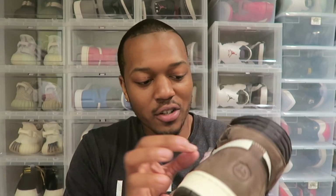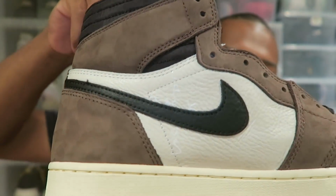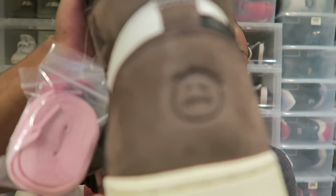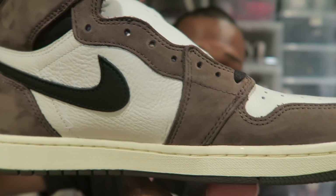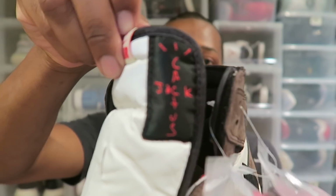There's a guy on this Facebook group that has said he sold 4 pairs and they've all passed verification, all fake, on StockX. And it's just crazy. It's crazy that companies are taking it this serious to try to perfect the fakes on these. Obviously this is one of the biggest releases of the year, so I don't know, it's got a lot of detail though. That's the crazy part. So the fact that the fakes are good, I don't know, it's an evil world we live in.